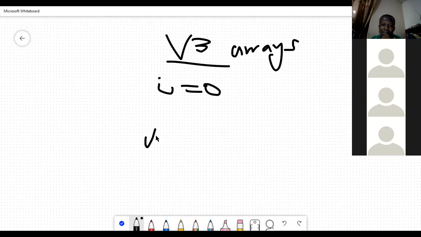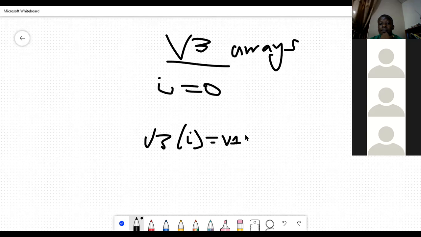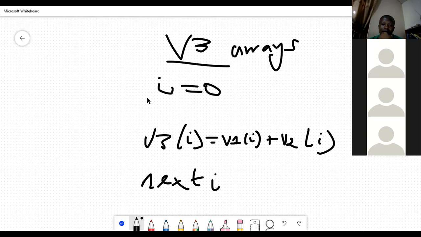So you can write v3 I equal to v1 I plus v2 I. So over I, you go to the next I. So for I equal to 0, actually, this is what you write up to 10.